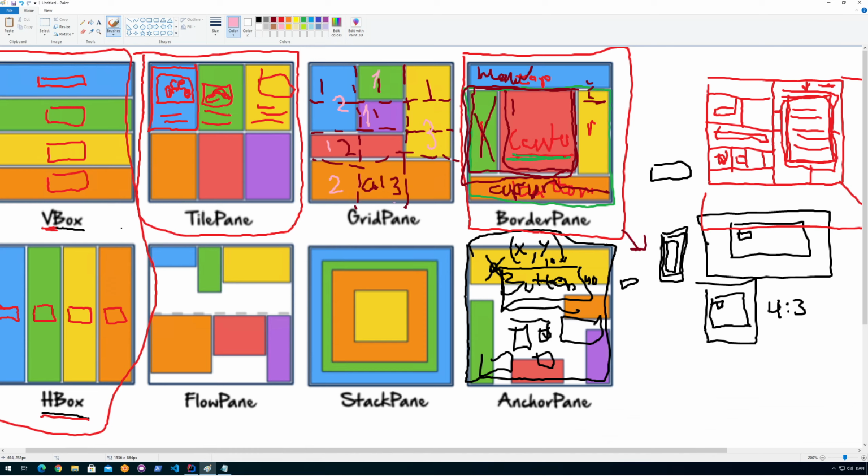I think in my experience the GridPane is kind of hard to work with, and I don't think it's very good to work with for most layouts. I very rarely use it. I think it's a lot of work actually, and oftentimes there are better solutions for that, and you can probably imagine you can easily get this with VBox and HBox as well. And also this doesn't always scale very well. Depends on how you set it up. You can set it up so that it scales well, but not always.